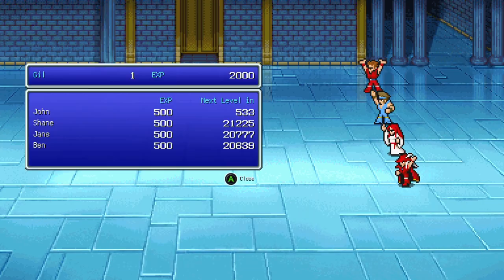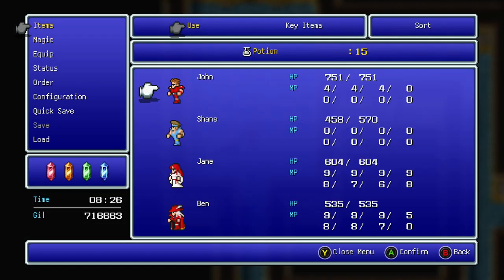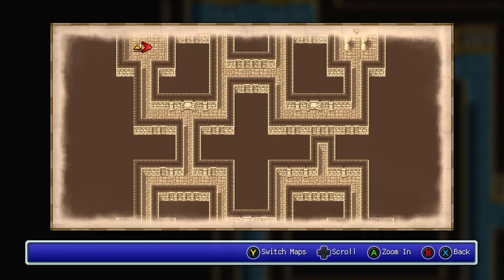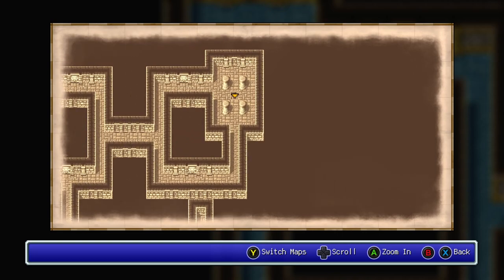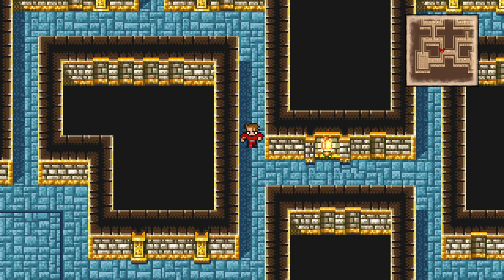Younger me might not have used haste, but I'm a wiser me now. Oh, it's really far away. You think I wouldn't turn my encounters off to go there? Game.